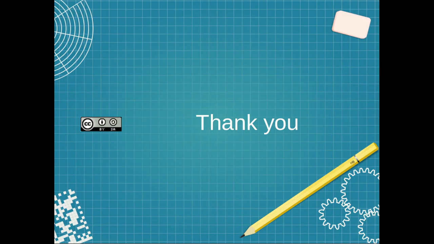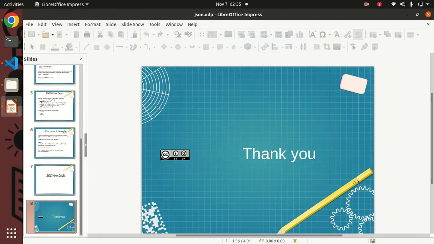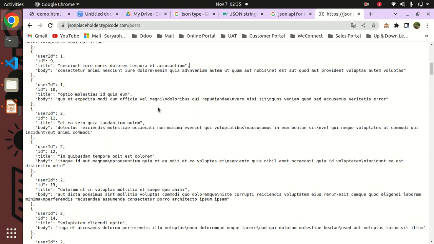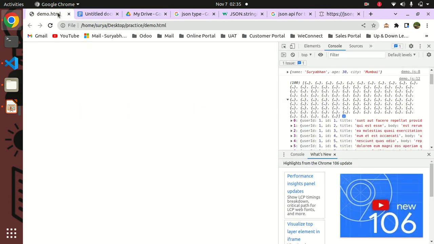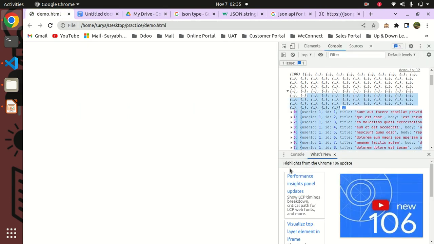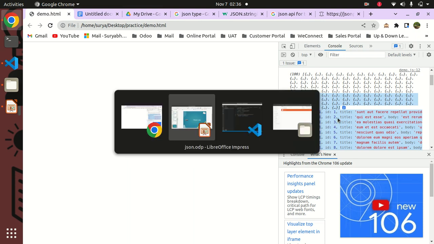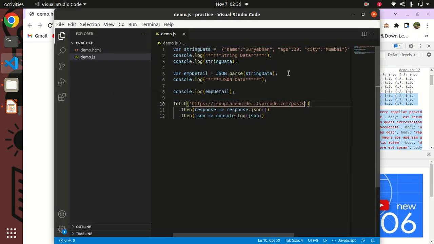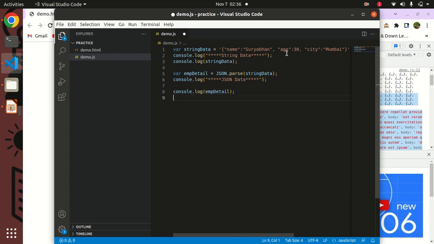And now we are going to use the technology, which we can see in a demo.html that I have created. I can show examples where I read the data and convert it into JSON format. Like above, we are storing string data.